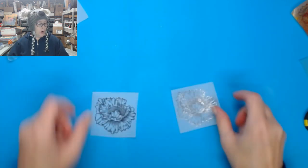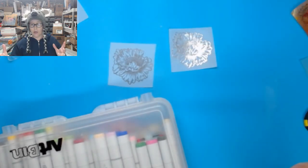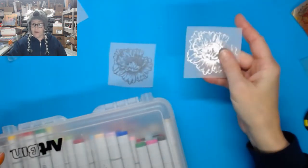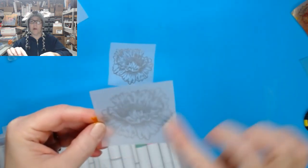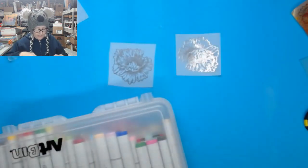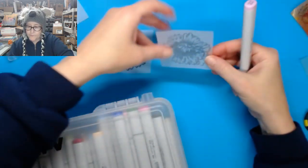I did a couple of smaller layers and heated it from a little bit higher. Do you see how it's starting to curl up a bit? You don't want to manipulate this too much because this is the one that has the embossing powder on it — that will start to fall off if you're rubbing it on the side of the desk. I'm going to set that one to dry. Coloring with the Copic markers is super easy. You just want to make sure you're doing the same thing — coloring on the opposite side that you embossed on or the opposite side that you stamped your ink on.